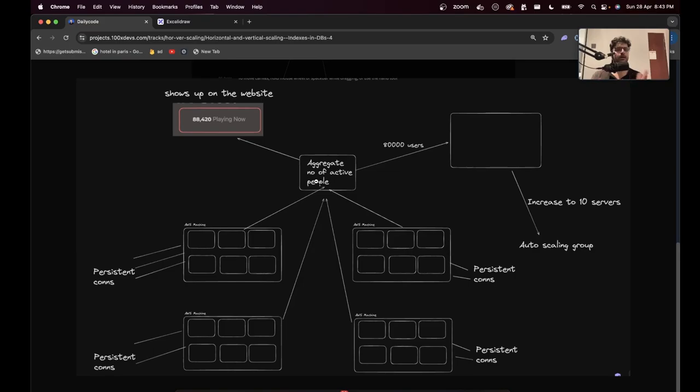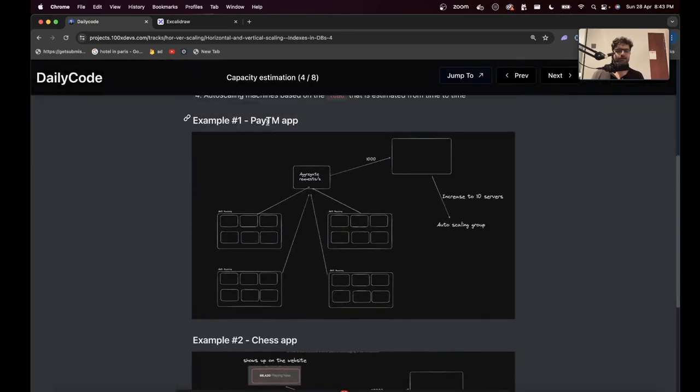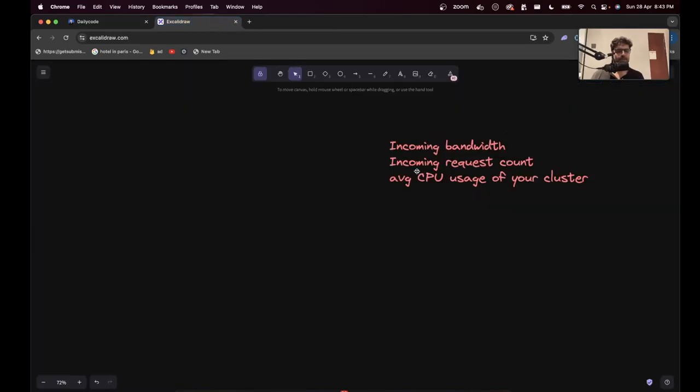The cloud provider doesn't know this. There is no option to see the current open connections. Or, for example, something like this, what are the number of requests? Well, requests per second you can actually see if you're going through a load balancer. So you don't really need this specific architecture for a Paytm like application. You can just tell AWS, please scale up or scale down based on CPU usage.